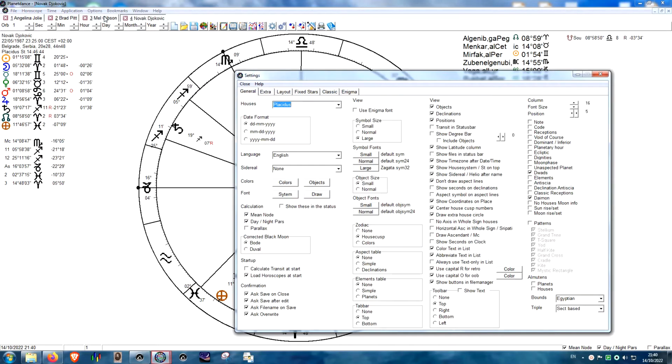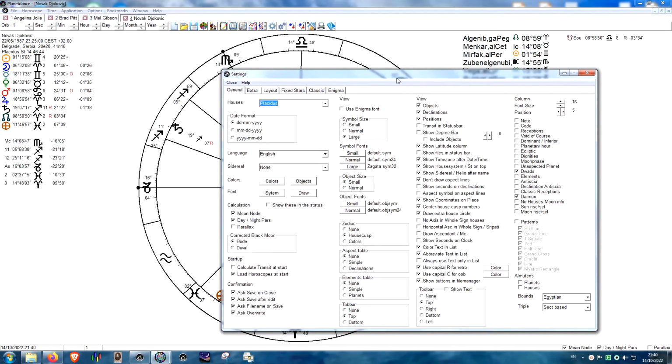Now settings, options, settings, and here I'm using the date format date, month, year, and I'm using Placidus for houses. You can use whole sign or some other quadrant house if you want. I'm using the mean node. There's no debate about this.